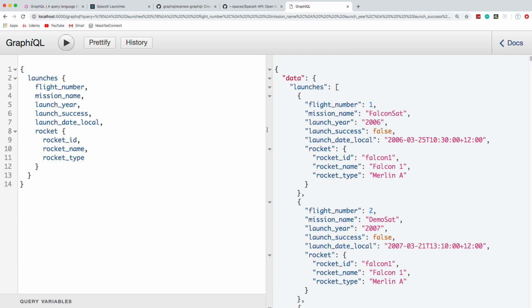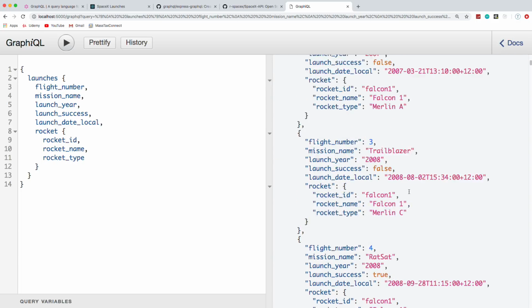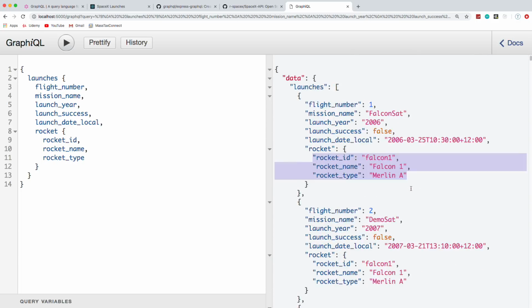So I'll go ahead and run that, and there we go. We get our rocket object with all of the data for each rocket. So you can see how cool this is, that you can just request certain fields. When you make a GET request with REST to whatever data you're querying, you have to get all of it, and then you have to pick and choose what you want to use from it.